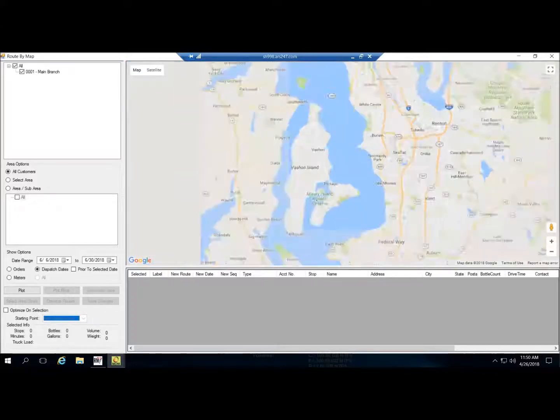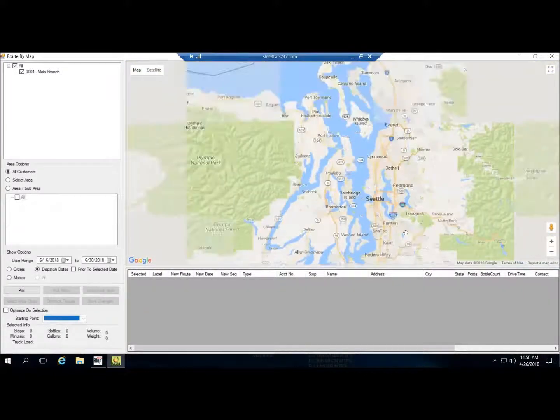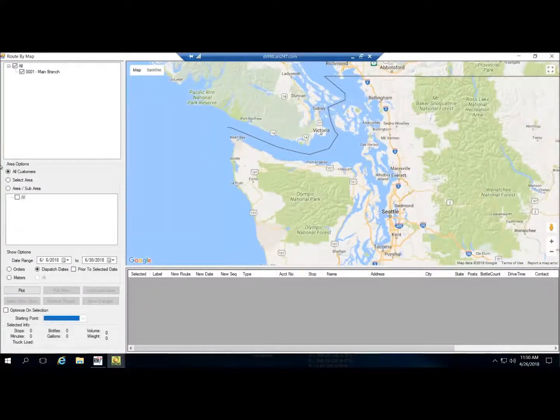Did it bring them up? We don't seem to have gotten anything. Just back them up a little bit. What I worry about, I may have chosen people that didn't have a geocode on them. Let me just go out a little bit longer on my area or go back a ways. Date should be right. Okay. Yeah, not getting anybody. Okay, well, let me just step you through this, and maybe that's my cue to be quiet and let you all off the hook here.